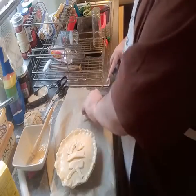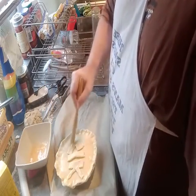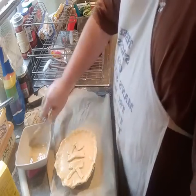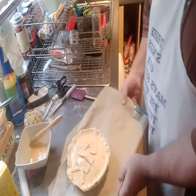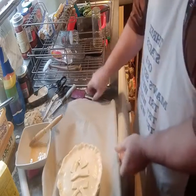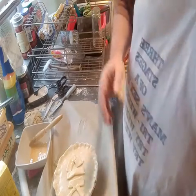Cut that one down. I don't know why I've done that, but there you go. There goes that. I'm not going to do the other one. There you go. Right. Something quick I did. You've got to do lettering. Take your time over it.